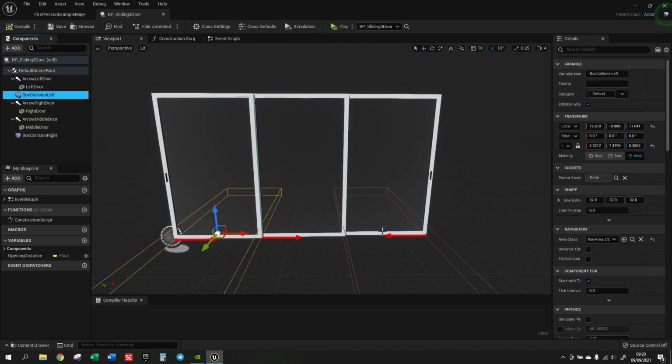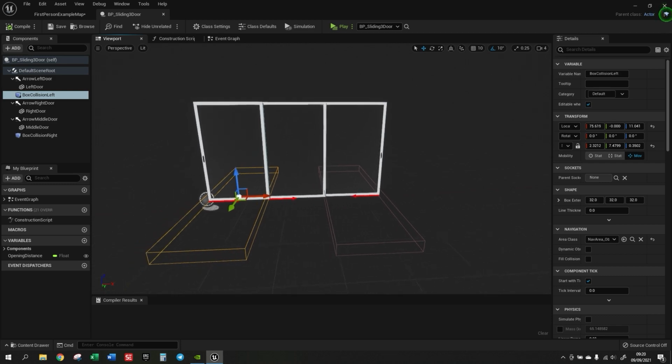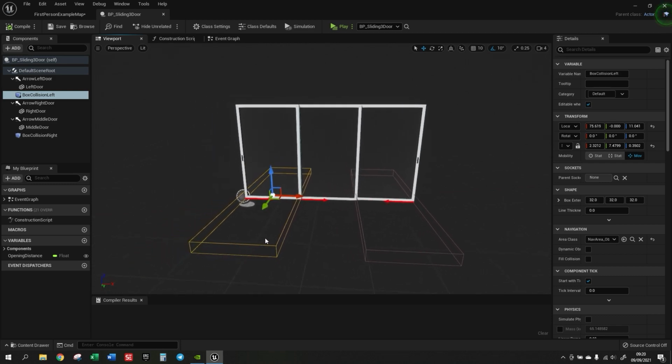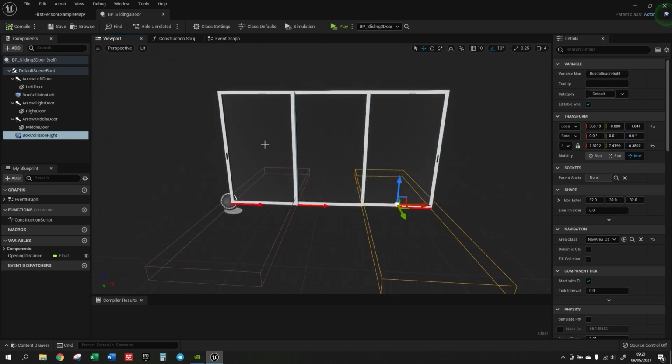But there's also, remember, our well-known box collision. I've added one on the left so that when the character approaches, the idea is that this door will open up and then the other will open too. It leaves this gap. And there's the left collision box so that when the character comes in and moves over to that side, the idea is that they will open as well. So we have 2 meshes that will move simultaneously with the same motion.